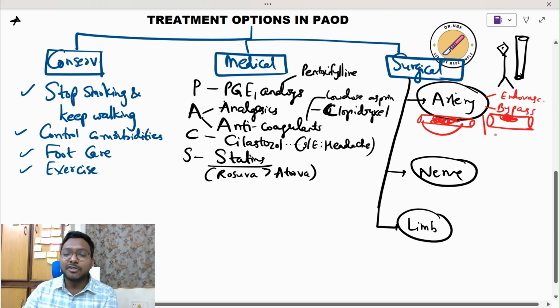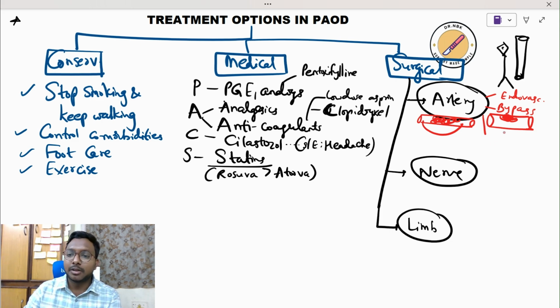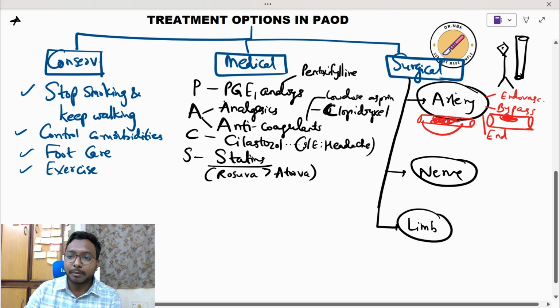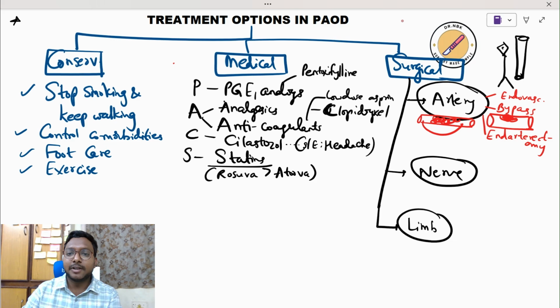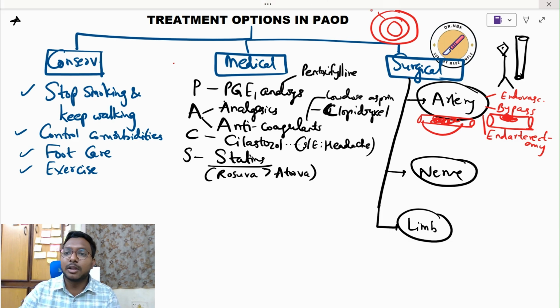Rarely third one. This is not being done nowadays for all the arteries. Mainly for carotid artery it is being done. The procedure is called endarterectomy. Where, let's say for example, if this is the artery you are having, you know that we have three layers of the blood vessel. So we are cutting open the wall of the artery, and mainly you are removing this tunica intima and tunica media, and you are just keeping the tunica adventitia there. Okay, so that is called endarterectomy. This is not being done nowadays for all the procedures, I mean for all the cases.